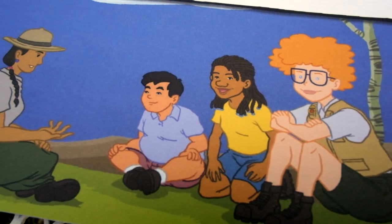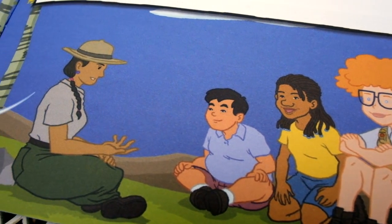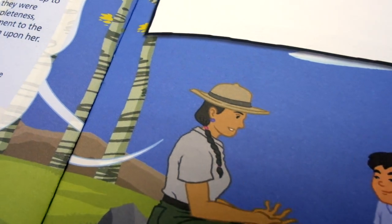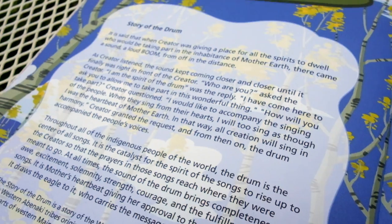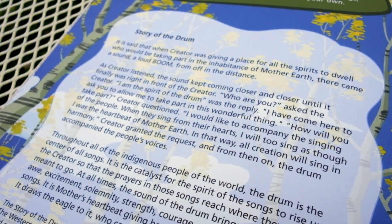I'd like to share a story of sound. This story comes from the Western Abenaki tribes, which originally inhabited all of Vermont and New Hampshire, parts of western Maine, southern Quebec, and upstate New York. Many parks share American Indian culture and history. American Indians tell stories of the environment, traditions, and spirituality. They use objects such as stone carvings, shells, rugs, or pottery to tell stories.